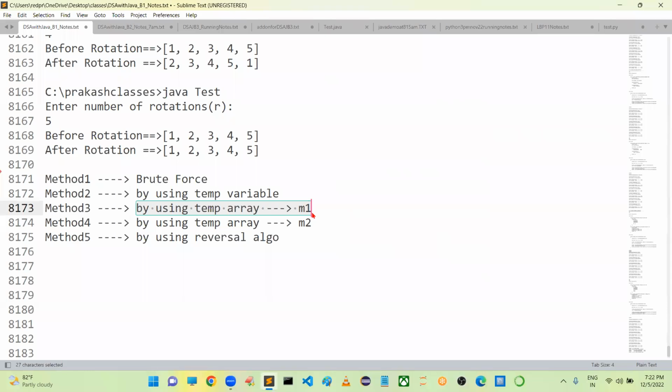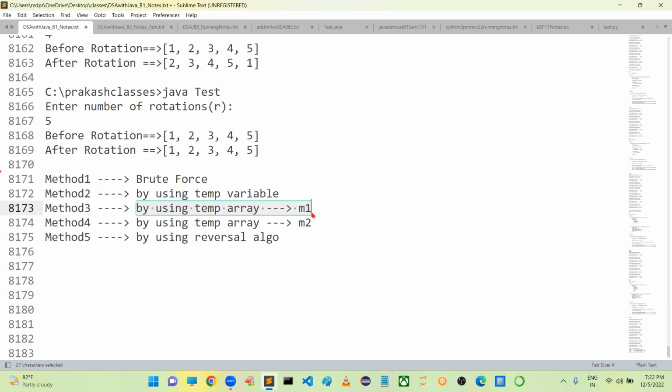If you want to rotate 2 elements, we create an array with 2 elements. We created a temporary array and later performed the rotations. I explained that part very clearly in the last videos.